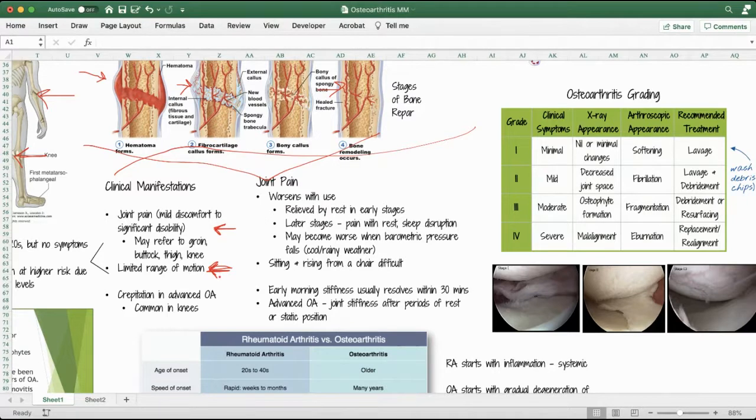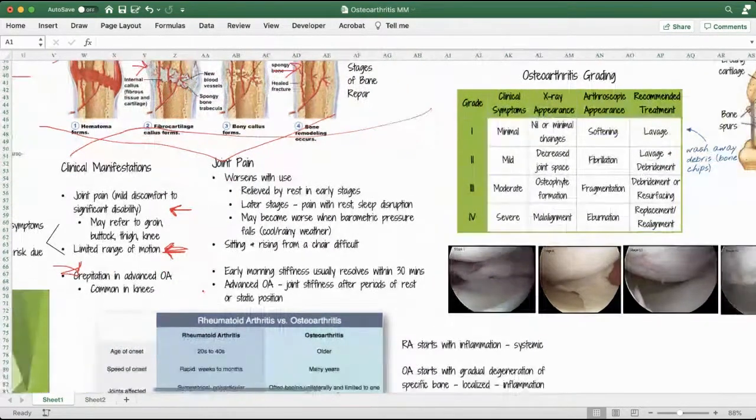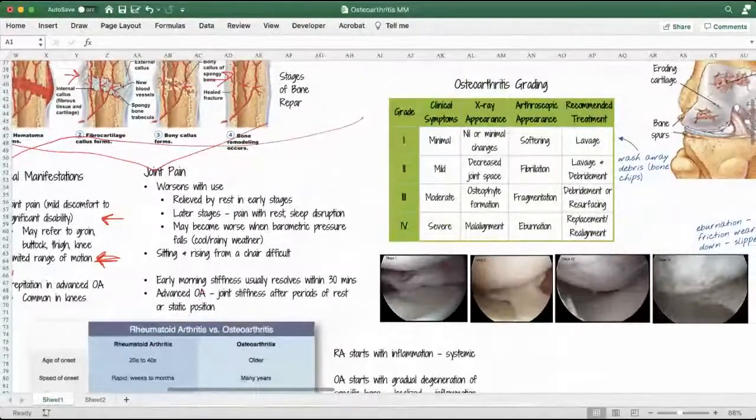And then in very advanced cases, you get this crepitation, which I believe, you know what, I should have looked it up, is that crackling sound. You can actually hear it. But if somebody wants to look that up just to make sure, so we can have a good definition of crepitation, I'd appreciate it, because I don't want to lead you guys wrong. Maybe just throw it into the chat and we'll deal with it.